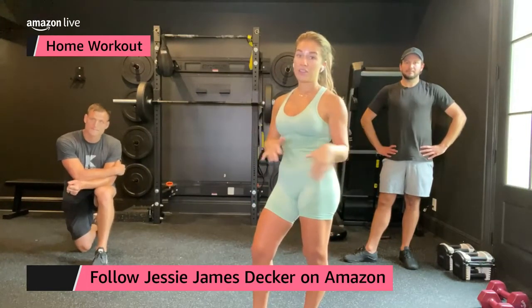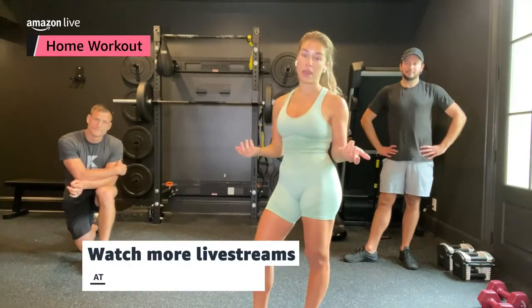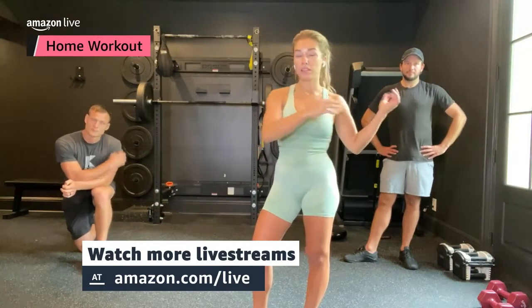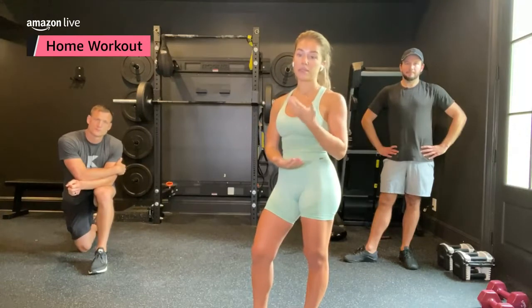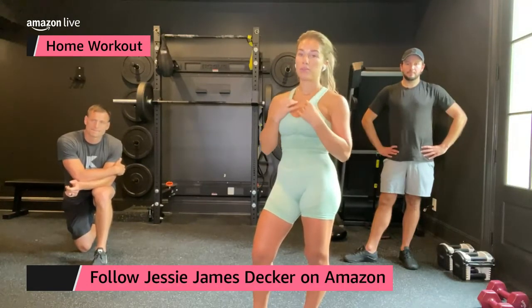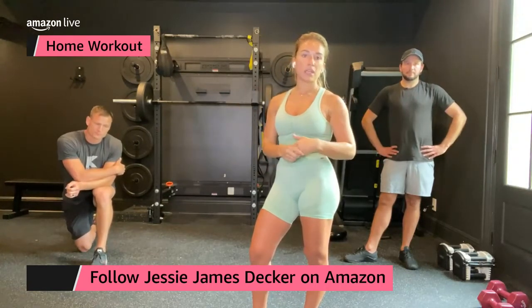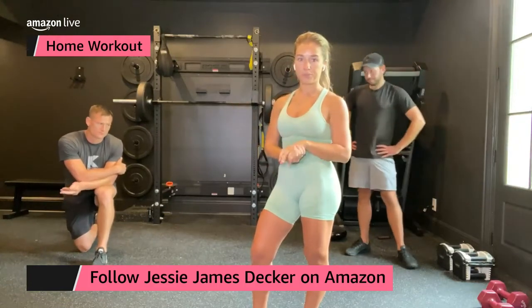Listen, I had 3 children. I gained 55 pounds with the first one. I got up to 163 pounds. I'm 5'1". I've been a small person in my life, but I've been every size at this point. And my point is, if I can work my butt off and get in shape and stay consistent, I know you can too. And I have some restrictions as well with the C-sections. And I mean, the boobs were my own fault, but the migraines and the headaches, sometimes I just don't feel like doing it. But I can do it, you can absolutely do it. And I'm just here to tell you that.